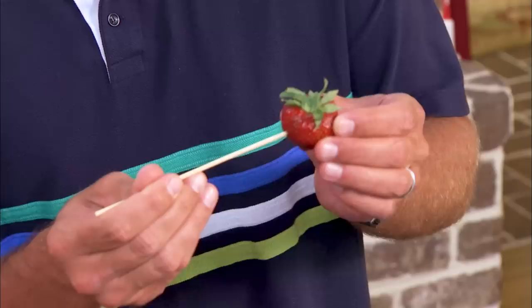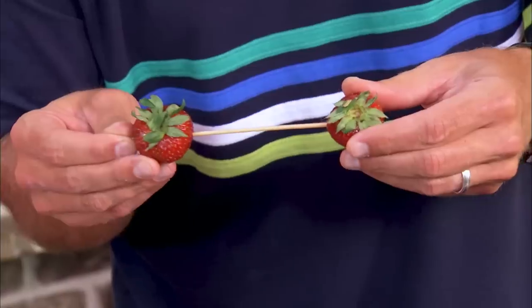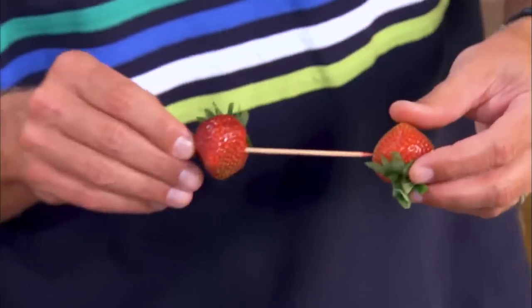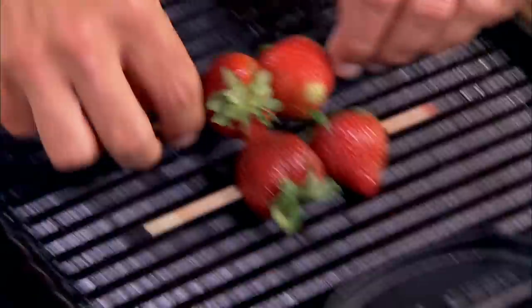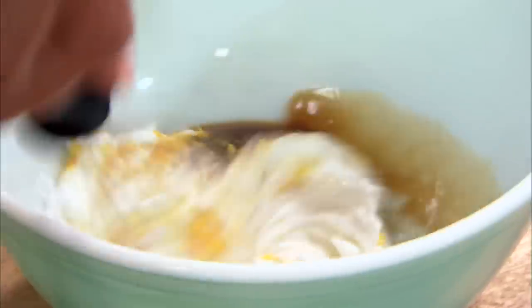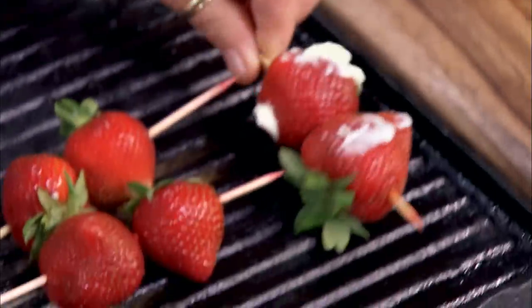You're not cutting them in two? Nope, I'm gonna do them just right this way. Okay. Straight through there, we're gonna put 2 on there. And Mom, if you'll keep an eye on those, they won't take but 2 seconds now, and I'm gonna want you to flip them. Well, I'm gonna do another liqueur, and I think I might just try to spread a little of this wonderful soft butter on either side and just stick those right there.